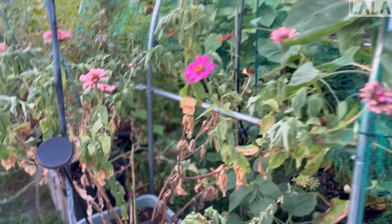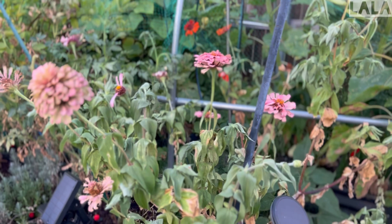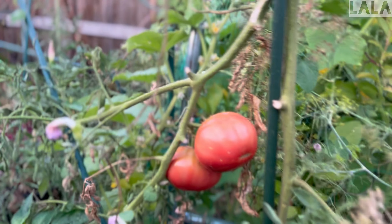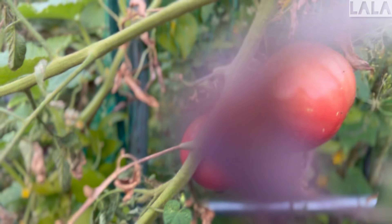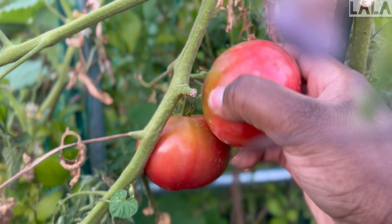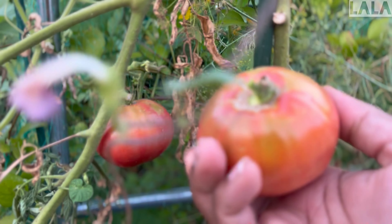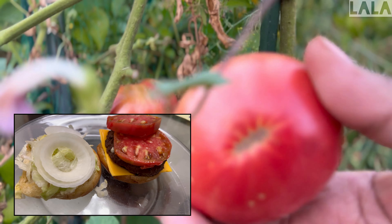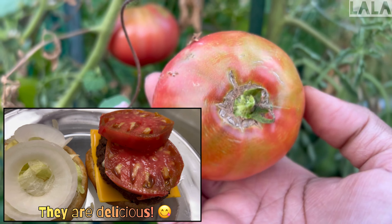Let me go down to the tomatoes. There's not much to see here because this has been pretty neglected this entire summer — it's been too hot. All I've done is really water them. But I do have these tomatoes. I have two tomatoes. I should have got some cutters. I'm making burgers, so maybe I can use these. I'm not sure what type of tomatoes these are at this point. I just hope they're good because I don't have any other tomatoes.